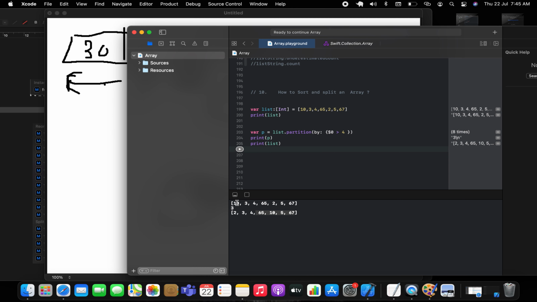And p indexing is saying 3, I am at the third index, where from there you can do the partition with the range, right?